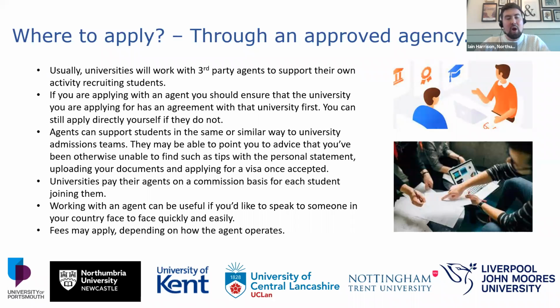and also helping you out with the personal statement. What they cannot do is give you any sort of favored access to that university. Universities in the UK will not grant favor to an applicant because they come through an agency or because they come directly or through UCAS. That won't happen. So there's no favoritism in that sense when applying through an agency.